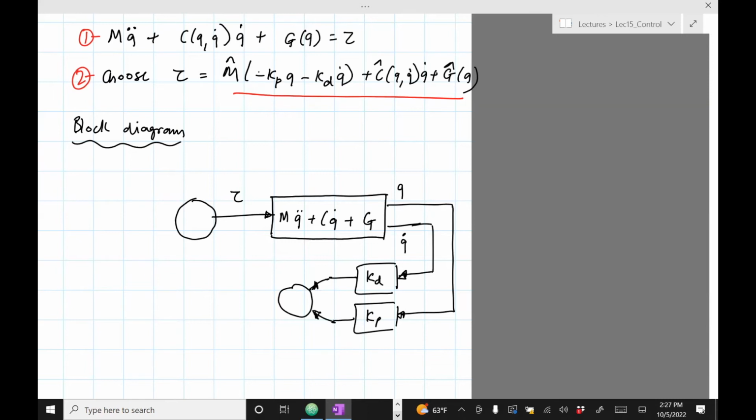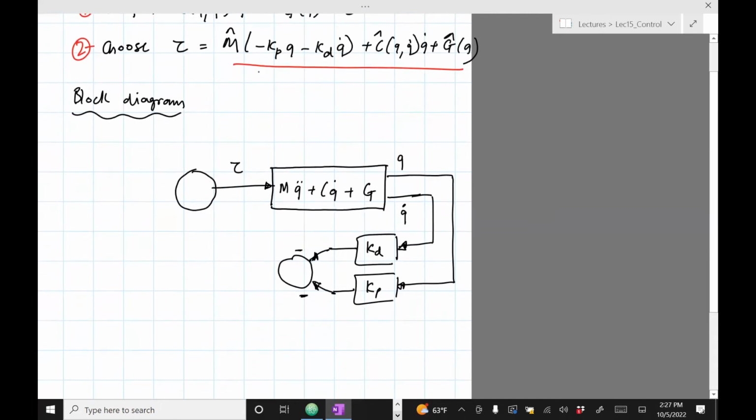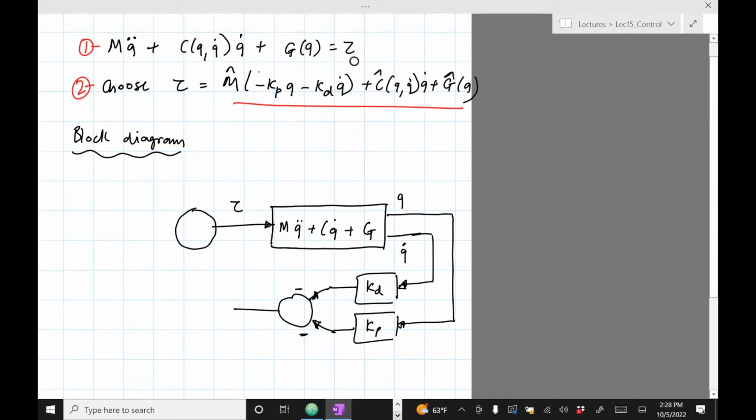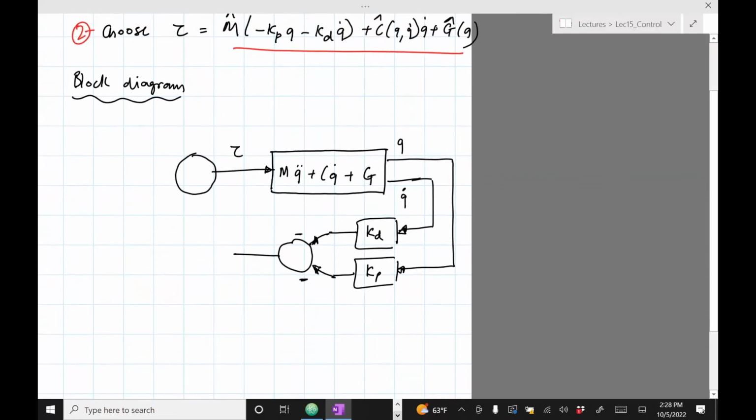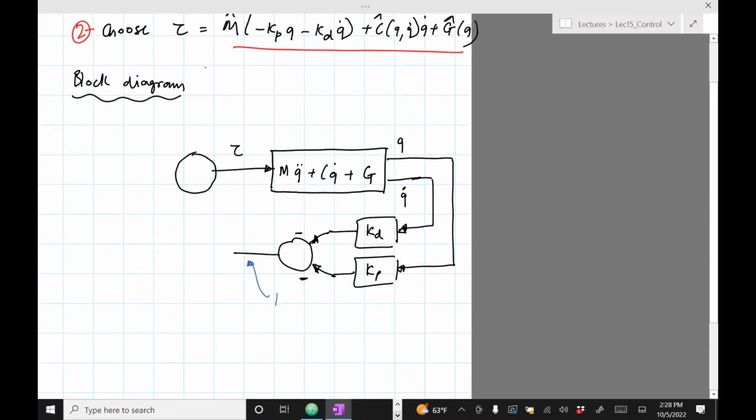So when we sum, we really want to sum the negative parts. You can take it like that. And then what comes out of this is going to be exactly what I wrote down here, which is Kp. So this operation takes Kd, multiplies with Q dot, and takes Q, multiplies with Kp. But then I take the negative of this, and I need to multiply that with M.